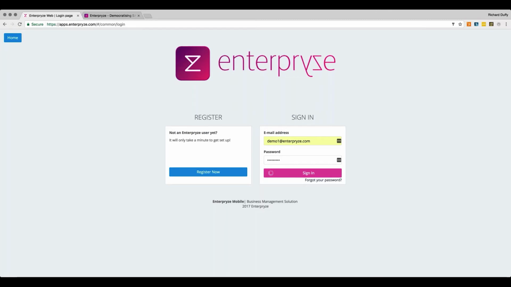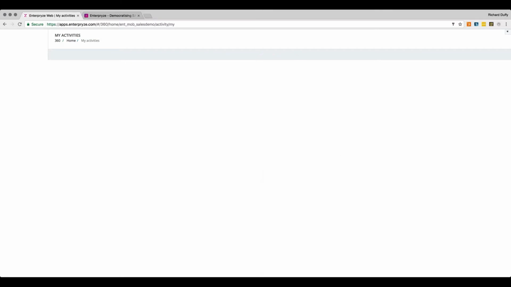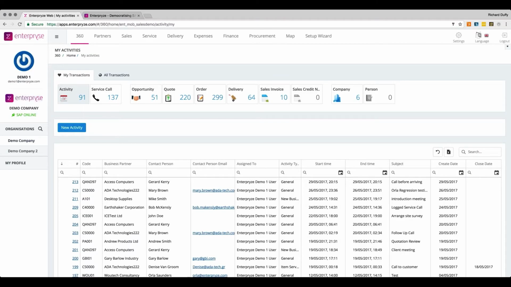Now, what the system's doing, it's automatically going in and checking for you as a user. You might have 4, 5, 6 different companies that you run on SAP Business One. You can lock down and only allow certain users access to certain companies. And of course, you can even lock it down so that certain users can only access certain data in those companies. So security is a given, but it's basically said, you know what, Richard, you've now logged in as this Demo1 user, and you've got access to these 2 companies, Demo Company and the imaginatively named Demo Company 2.